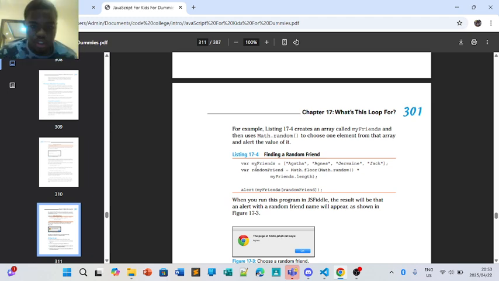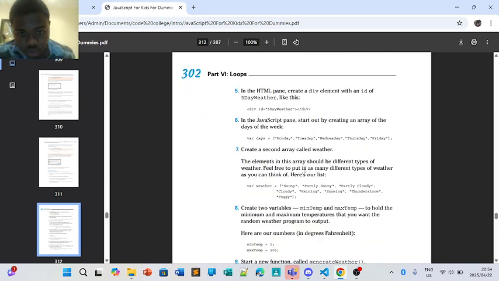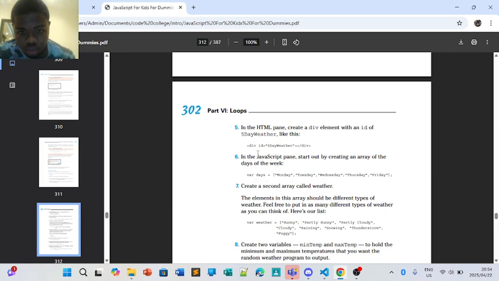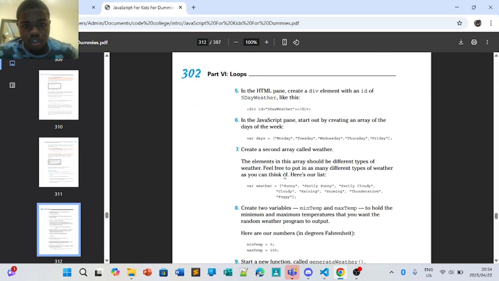Then for my friends Agatha, Agnes, Jermaine, Jack, variable randomFriend equals Math.floor(Math.random() times myFriends.length). So basically, in the HTML pane, create a div element with the ID of 5-day weather, like this.